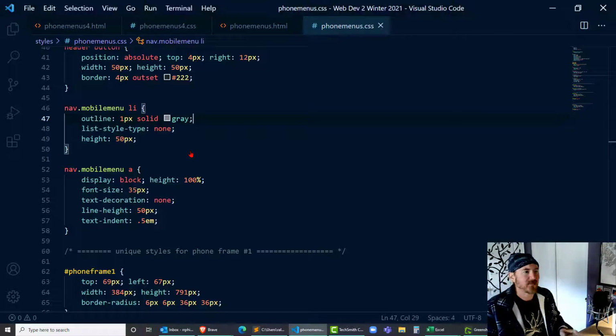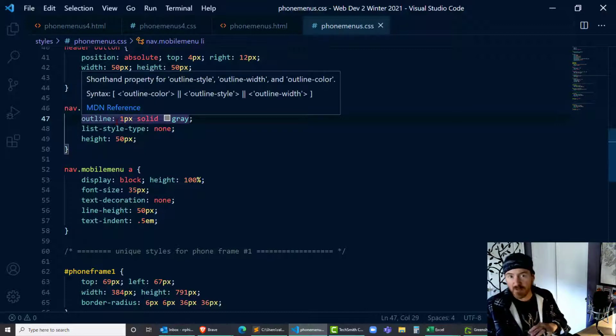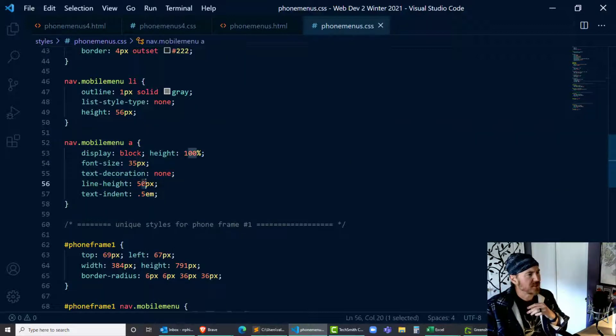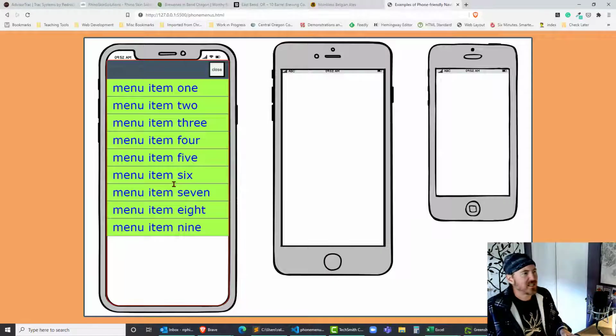I'd also like to make these a little bit bigger. Outline doesn't have that same impact, by the way. So minimal impact, and so obviously that problem would have gone away once we got rid of those borders or outlines. Let's see, I would like to make these list items a wee bit taller. How about 56 pixels, which means I'm going to adjust the line height on my anchors. Let's see how that looks. It may not even be that noticeable. I think I'm auto-saving and refreshing, so I just wanted to make those buttons a little bit taller. Okay, now let's get to it.